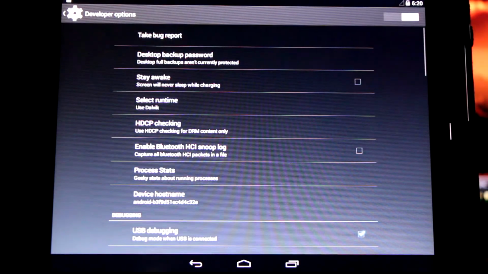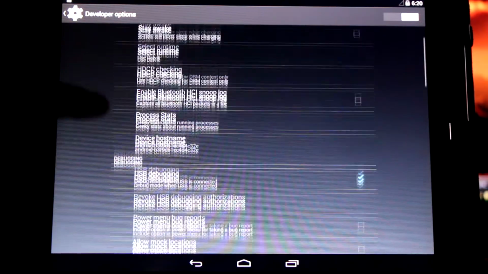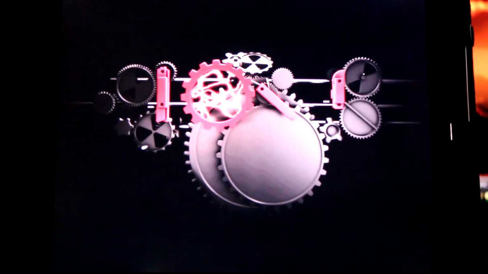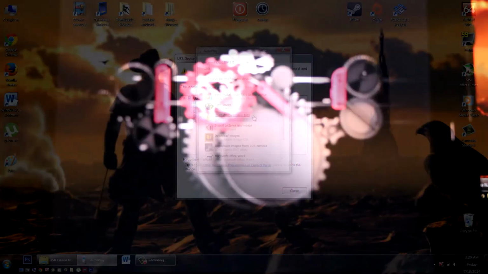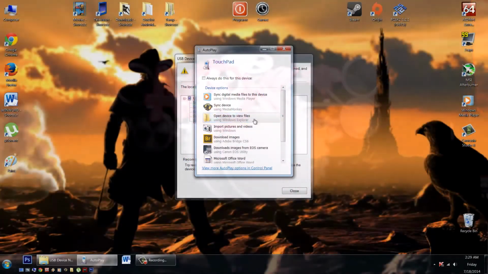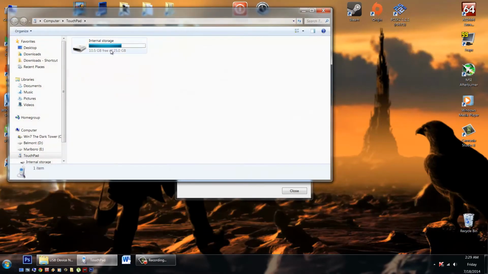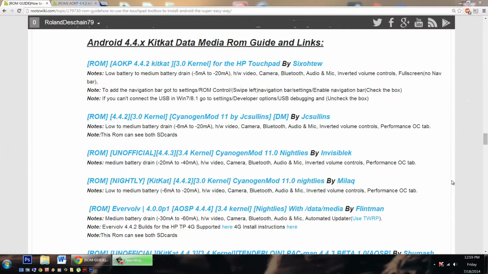Now, we'll scroll down a bit, and we will get to USB debugging mode, which already, by default, has a check beside it. Simply unselect this check, and the tablet will reboot itself. Don't panic, this is perfectly normal. After rebooting itself, we'll be able to connect normally with the USB cable, and we can just forget about that error message. So just a quick fix for you out there using Win 7 or 8.